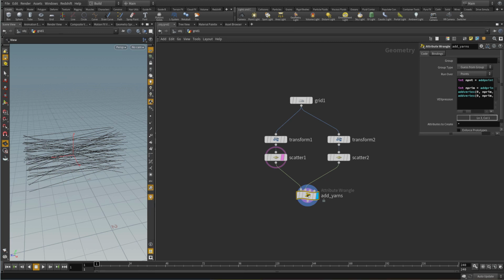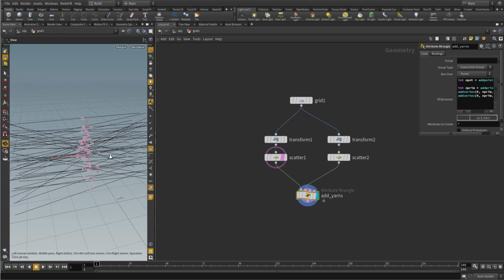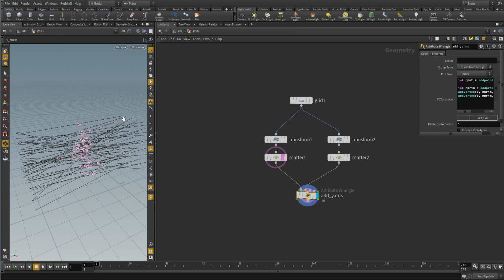The next step is to prepare the geometry for the PBD solver. And the PBD solver needs some attributes on the geometry to be able to do its work. At the moment, we have single primitives. You can see this if I turn on primitive numbers. Every line is one primitive, and we have just 2 points on these lines. That's not good for simulation, because the PBD solver simulates points, so we need more points.